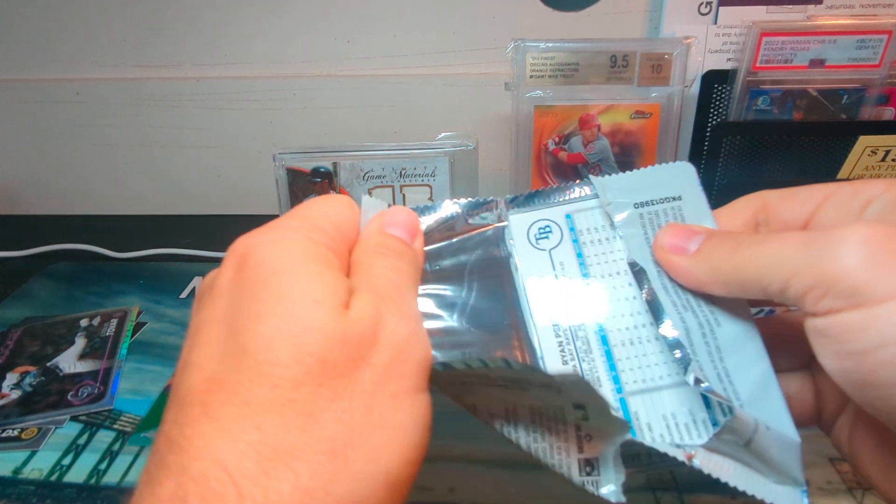We've hit a couple good rookies and all our parallel cards have been absolute fire — I cannot complain. Looks like we have another aqua — Kerry Carpenter, Lourdes Gurriel Jr., Jimenez, Ozzie Albies, Braves. Austin Riley numbered to 199. Overall we did really well. We hit Colt Keith rookie, Jason Dominguez rookie, Mason Winn to 199, Jared Jones to 99, and Jordan Lawler gold to 50. Very happy about that one.